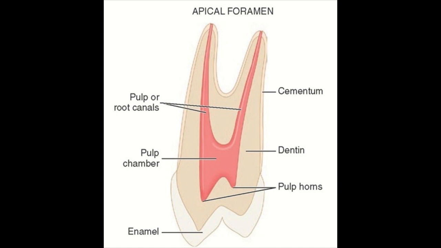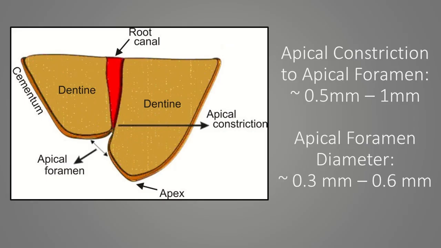These canals act as communications for the nerves and blood vessels to run through and supply the pulp and the cells of the pulp. This is a picture of the root apex, which would be in the apical or lower third of the tooth. They would be connected to bone and would have a canal running through it to allow blood vessels and nerves to reach the pulp. This becomes important later because we want an apical constriction when we do root canal therapy.